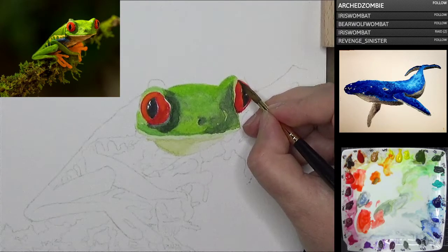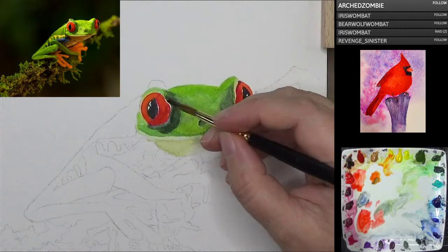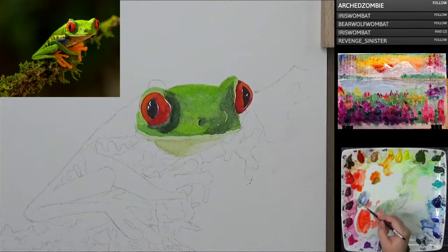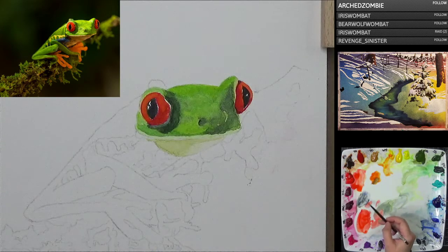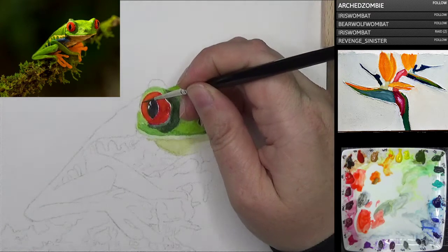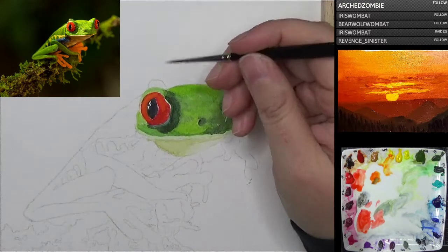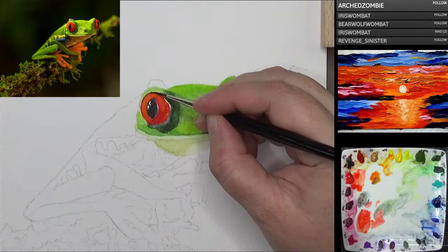Okay. That looks good. Yeah, it would be easier if I had a smaller brush. And it would be so much easier if I just had black, instead of trying to mix it every time. It's pretty good. Still wet. This is so tiny.